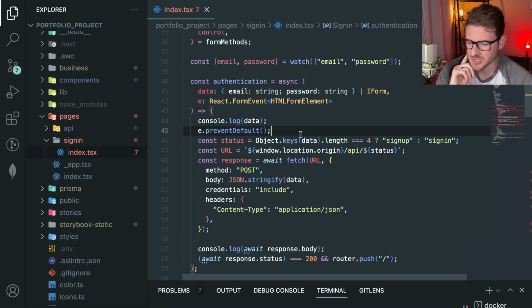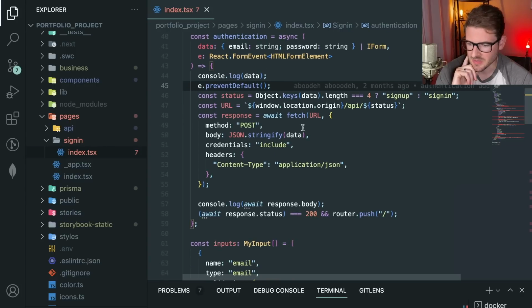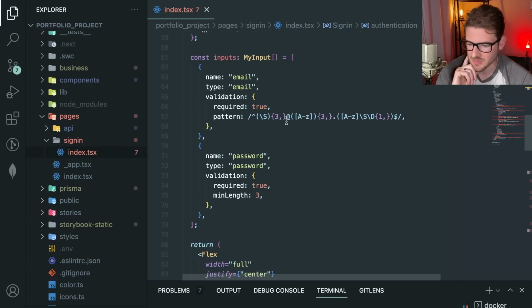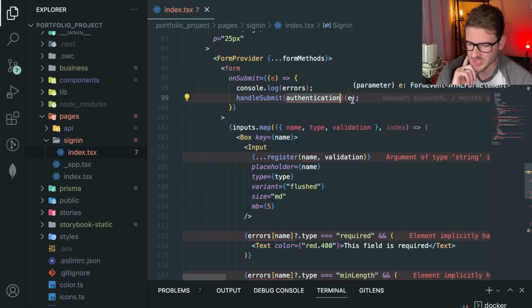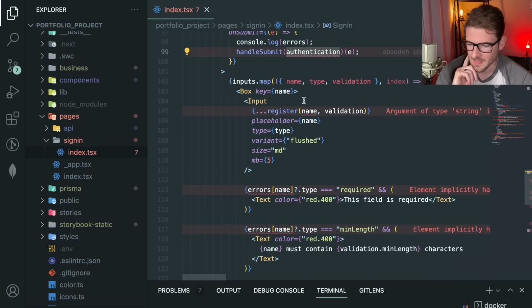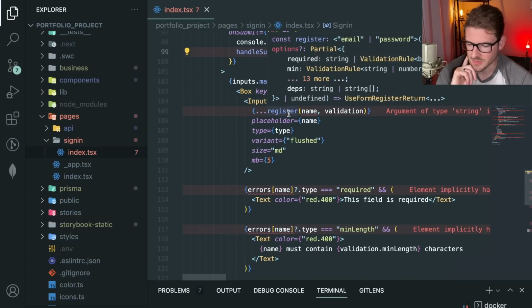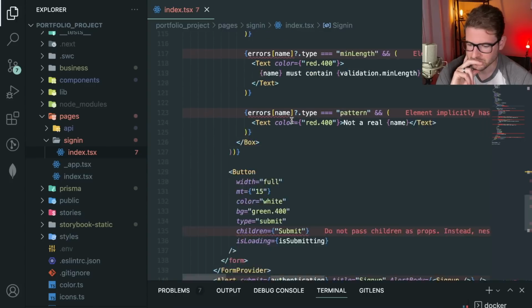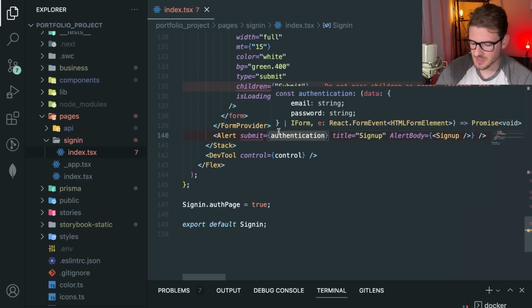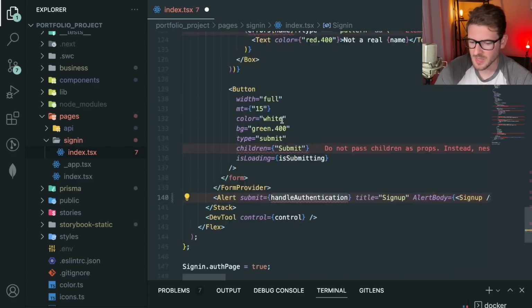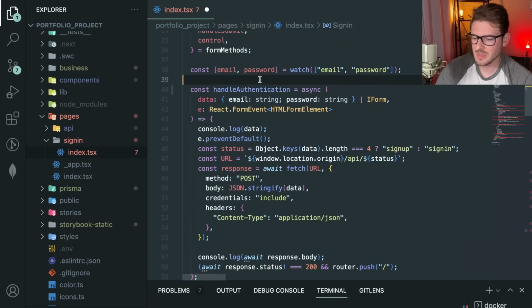You got a sign in page, authentication, register, handle submit, authentication, inbox, register. I would say some of the namings on some of these, like I would probably like this handle authentication, so that at the top I know this is a method that's actually being invoked from the DOM when someone clicks on something, versus just calling it authentication off the bat.